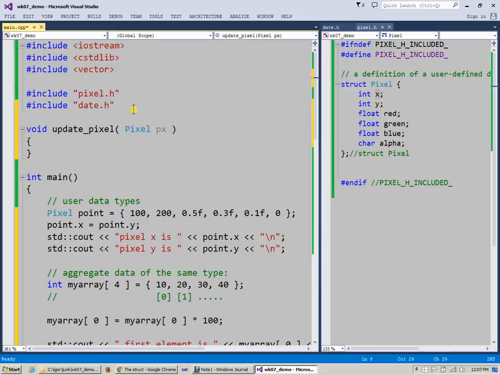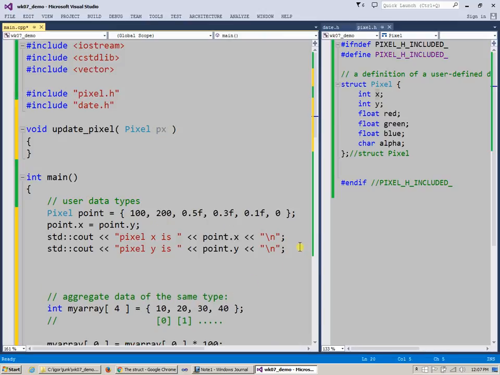I could name it px. But perhaps I don't want to, in order to update something, make a copy of it, because when you say pixel px, if I wanted to somewhere here, if I wanted to say update, call this function update pixel, which I just declared, right?